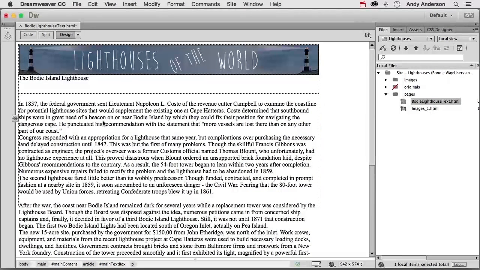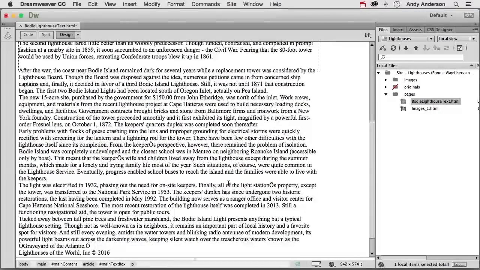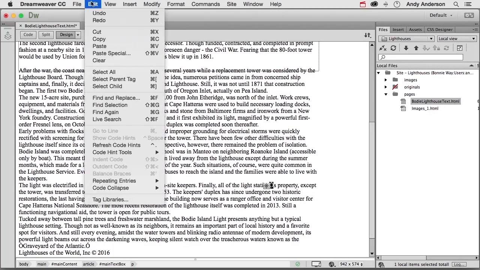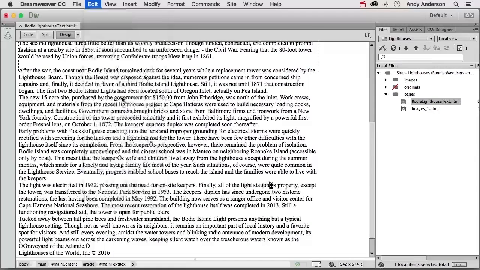Now, if we come down here, it doesn't like my apostrophe. See that right there? It puts that special character in there, stations property. And we've got a couple of those, and I want to get rid of those. We don't need those. So I'll tell you what, leave it selected, go up to the word Edit on the pull-down menu, and go down to Find and Replace. Now it should be there because we have it selected.